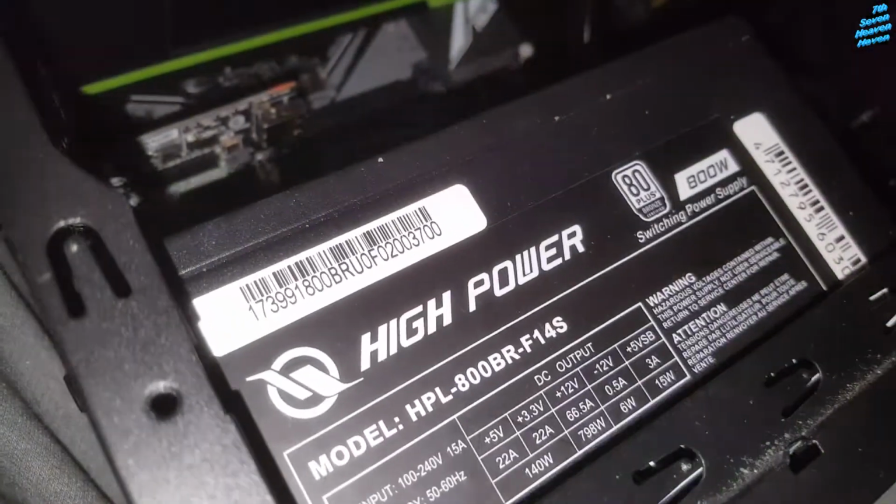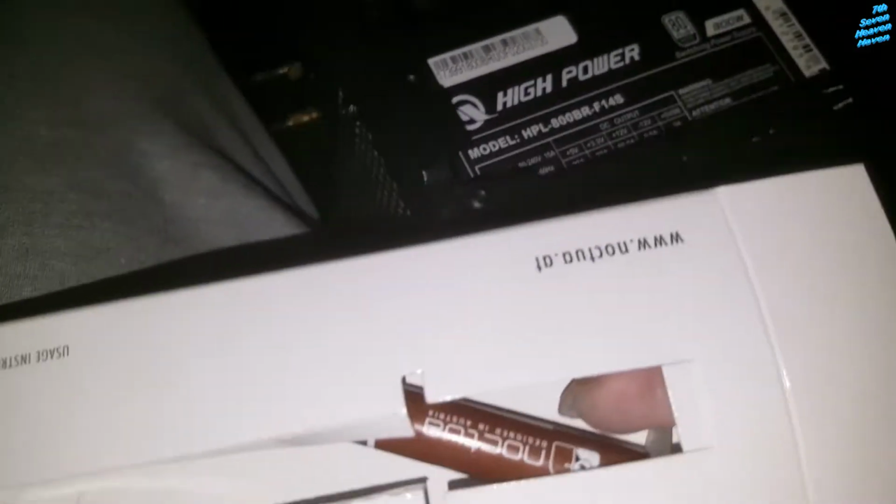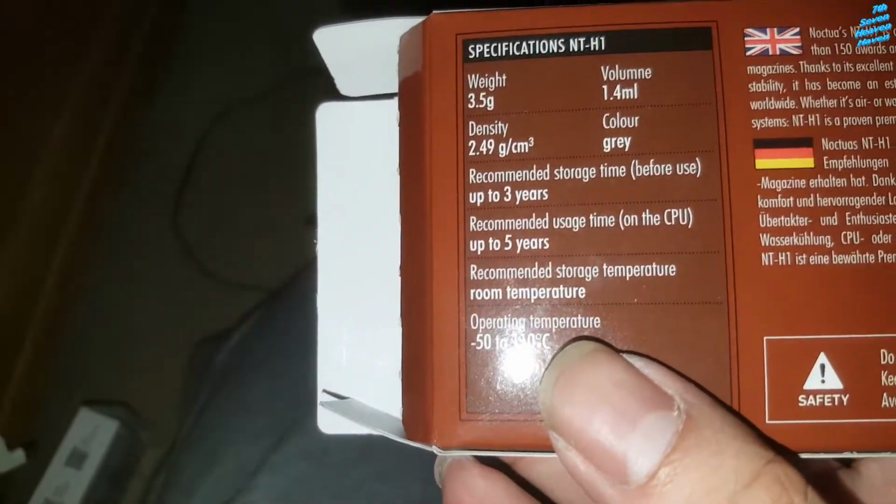There you go. I'm going to use this later. Set that aside. I'm just gonna put it back in the case. There we go. We can reuse it later. I think the lifespan is what it says on the box. I can use it in 3 years, which means 3 years before it expires. But the thermal paste on the CPU lasts for 5 years. So it's a while before you want to reapply it again.